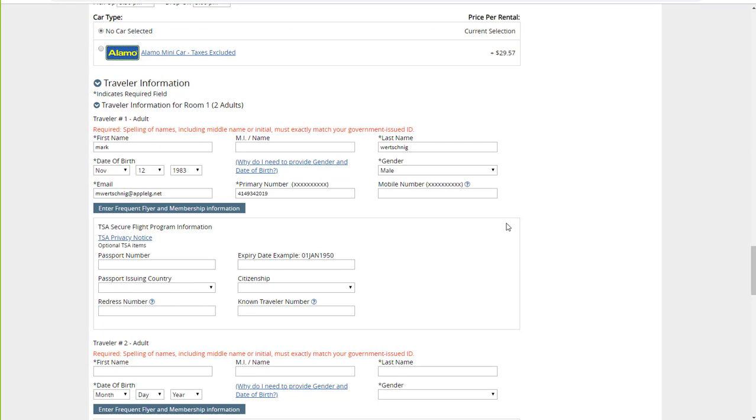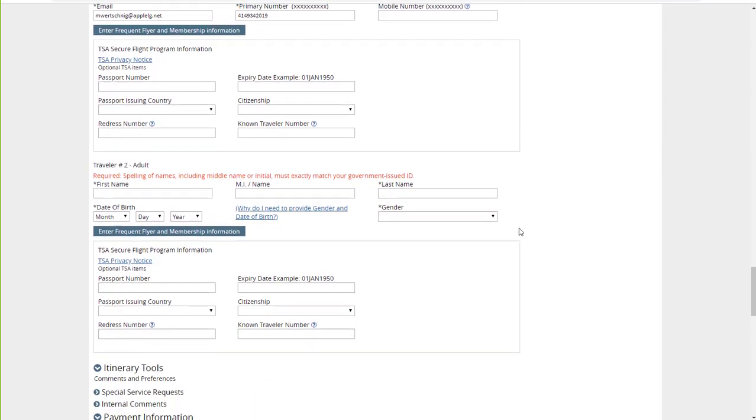You can always add passport numbers later on down the road. I would again recommend doing it on the airline's website. It's not recommended at time of travel or at time of booking because when they check in for the flights, they're going to have to update it anyhow. But it's not something that's needed for booking.